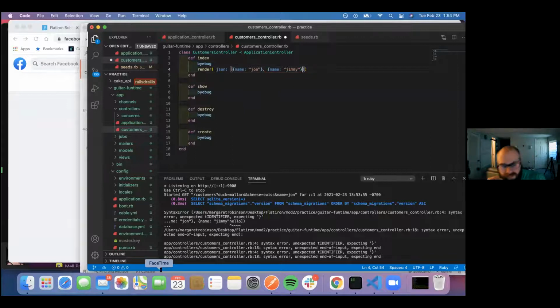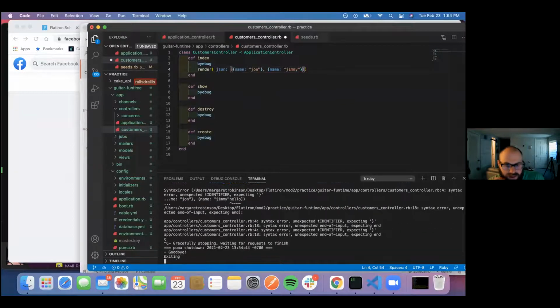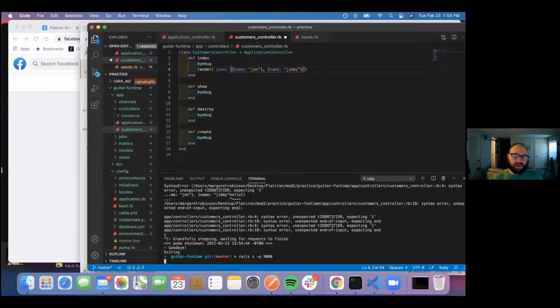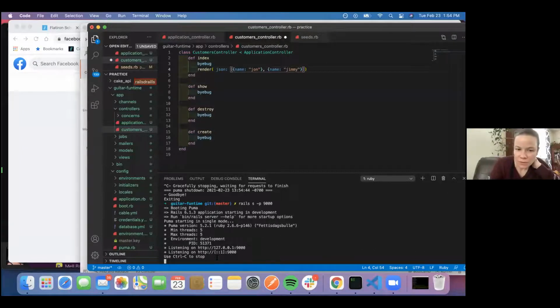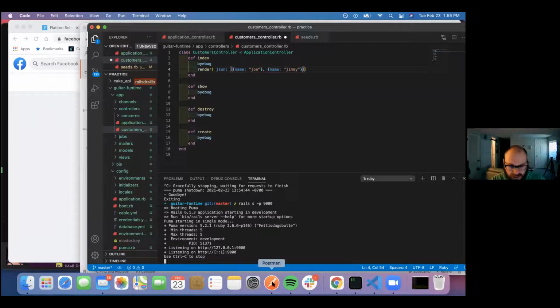Give that a shot. Oh, you don't have to restart that. You should be good. But you can if you want, just to be safe. Rails is pretty good about not having to restart a lot of the time. Sometimes you will need to, but try sending another GET request and see if it gets stuck by bug. Sick.